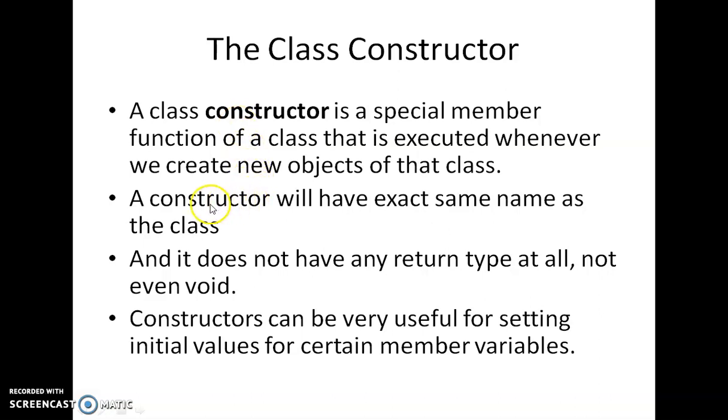So how to create a constructor? The constructor is nothing but a simple function. Whenever the name of the class and the function name are the same, with the exact name, then that function is called a constructor. And the constructor does not return any type, including void. Remember it, the function is not returning any value.